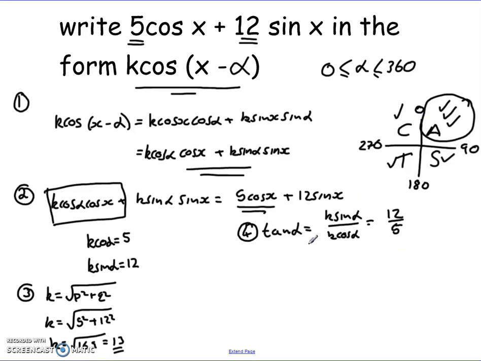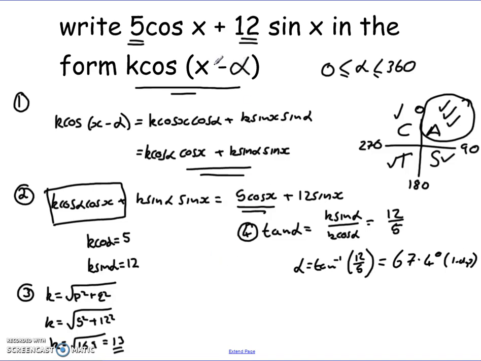So what I can safely say then is whatever I get when I take tan minus 1 of 12 over 5, that is going to be my answer that I'm going to take for alpha. Had it been any of the other ones, I'd have used this answer and the relationship I know in each of these sections to find the answer I'm after. So alpha is tan minus 1 of 12 over 5, which in this case gives me 67.4 degrees to 1 decimal place.